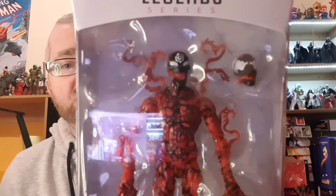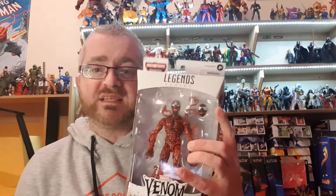My brain has gone dead so somebody's gonna have to tell me what look this head is from — I know it's a fairly recent comic. He does come with the classic head as well. I'm delighted to get Carnage finally back in my collection; the last one I had was from The Amazing Spider-Man 2 wave, which was years ago, and I think that was even a KO at the time. Anyway, good to get Carnage back in the collection.